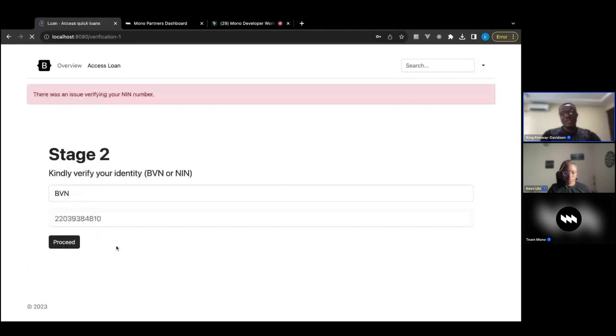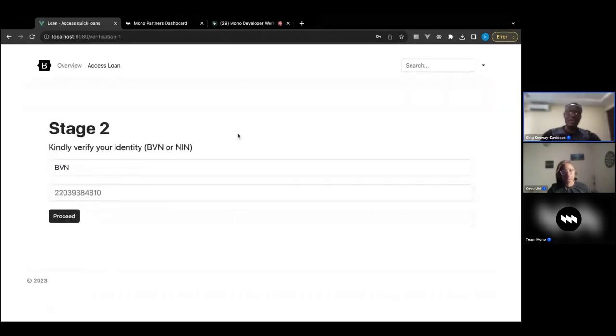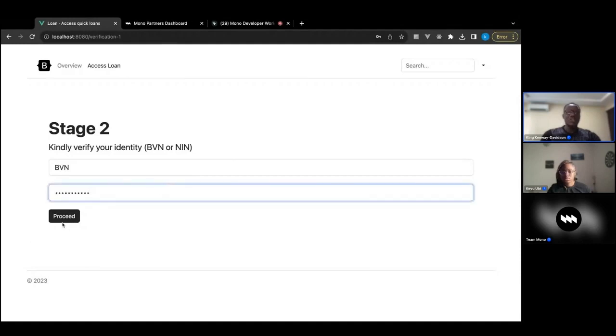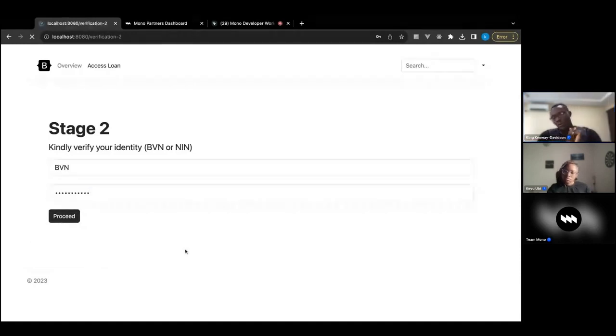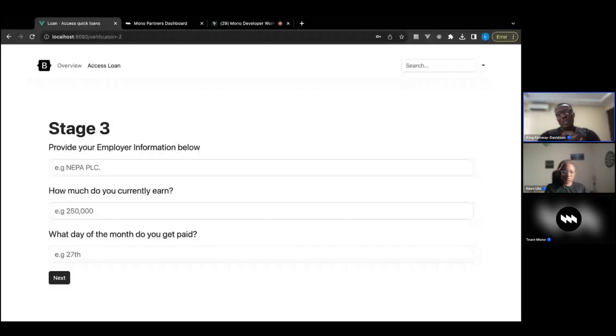Here, the Mono APIs in the background are saying there's an issue verifying our NIN number, meaning I should provide an accurate NIN. Give me a second to get my NIN. Let's proceed and see what lender says this time around. Voila. In the background, lender has been able to verify my NIN identity information and save it, and I've progressed to the next stage of my loan application process on the lender MVP app.